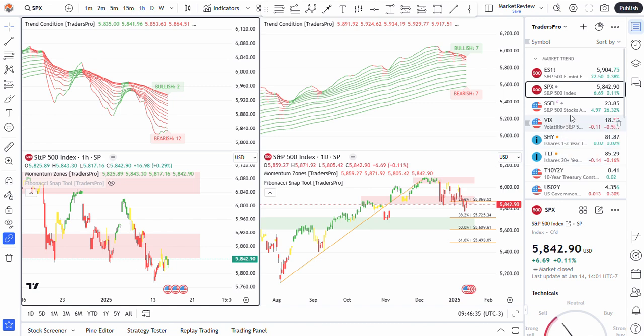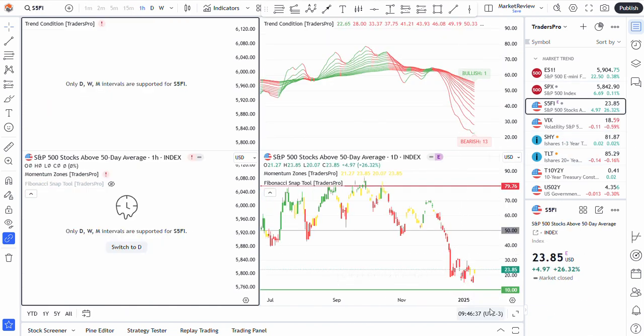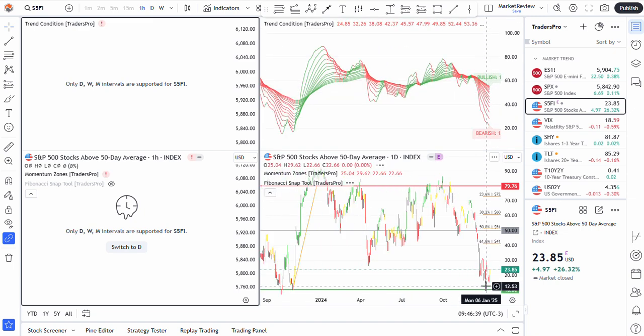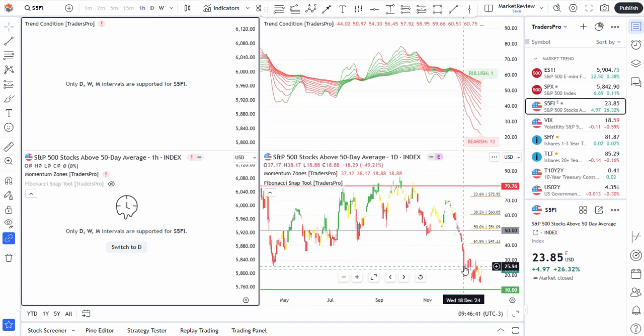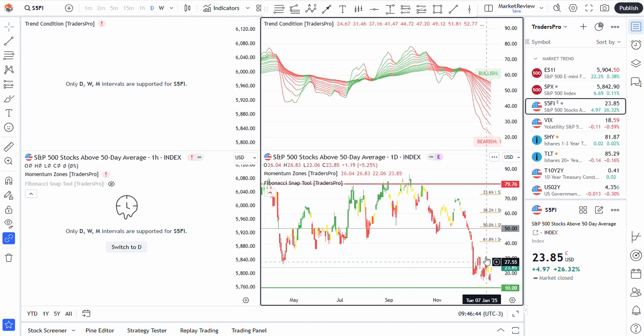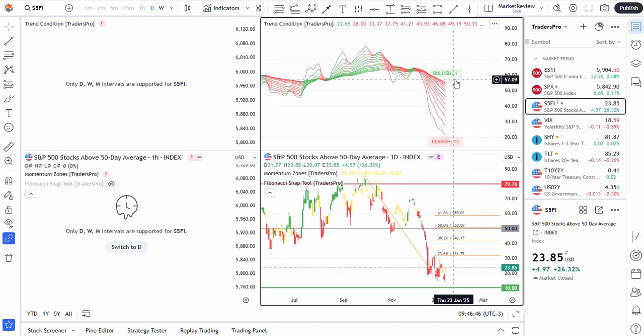So a couple of things can happen here. We can see a continued sell-off down towards that 10 range, which would really put us in that oversold area, or we could start to see some support and a bounce back to the upside. We've seen one little tick here. The really short end of that trend is turned back to bullish. You can see it's moved. We've got 1 in this bullish zone and 13 to the bearish zone. So there may be an indication of some support.